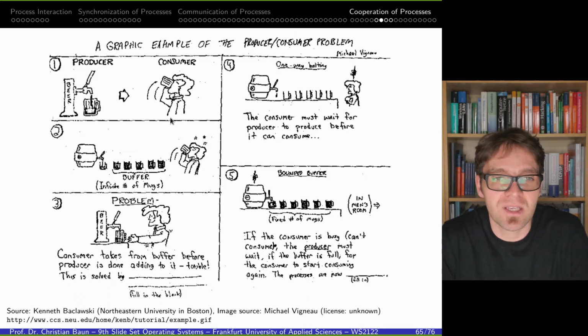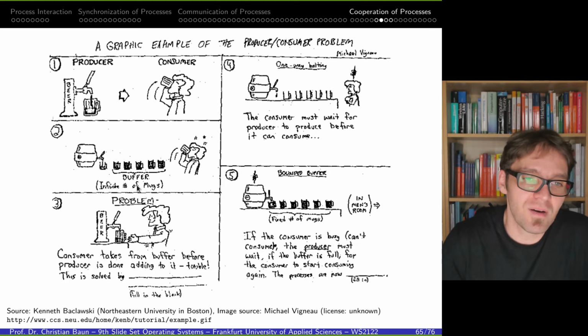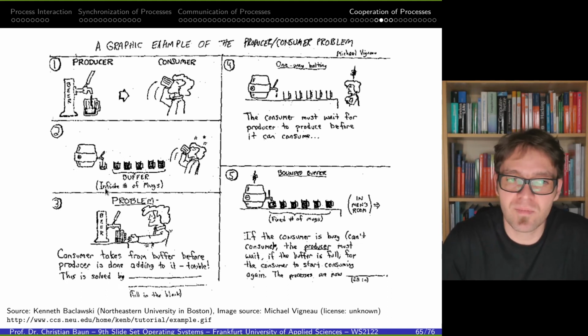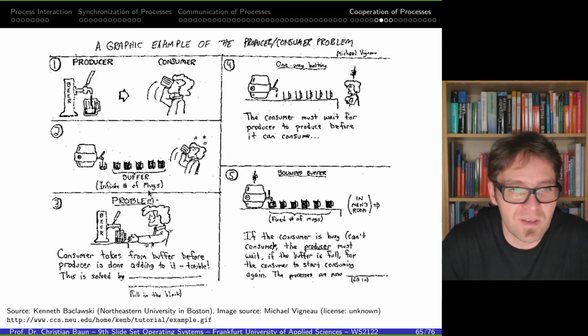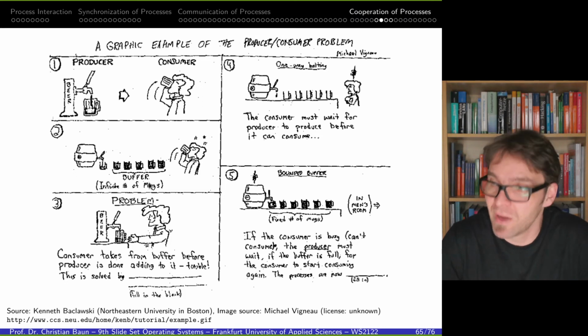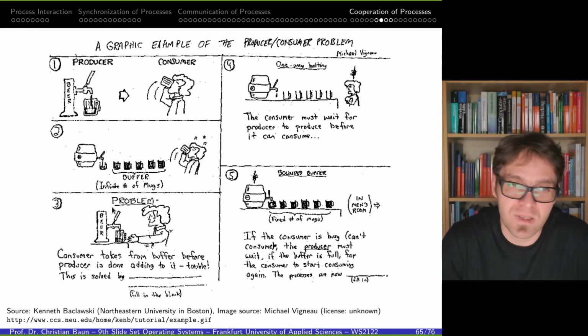We have one guest here, one producer, one guest. The number of mugs is not infinite. Yeah, it's a given number. Oh, here it says infinite number of mugs. Sorry, but the buffer is limited. Yeah, the mugs are unlimited, but the buffer not. It's the size of the bar probably.